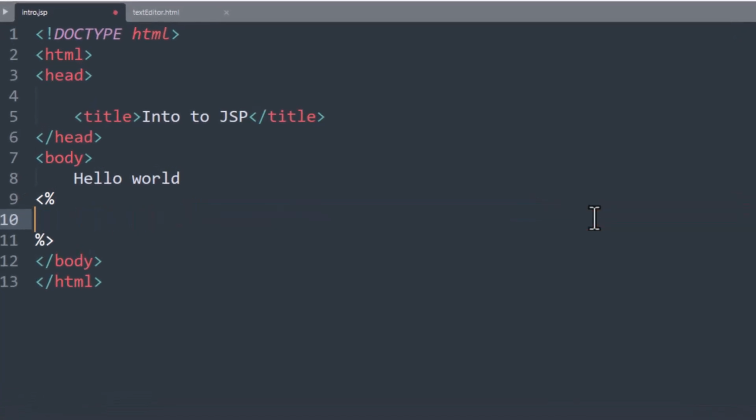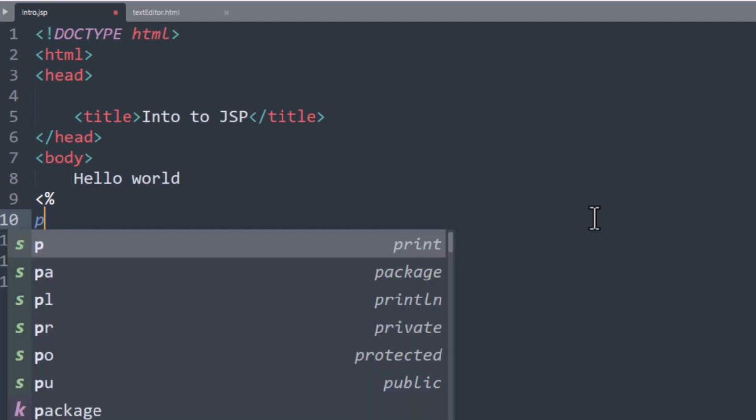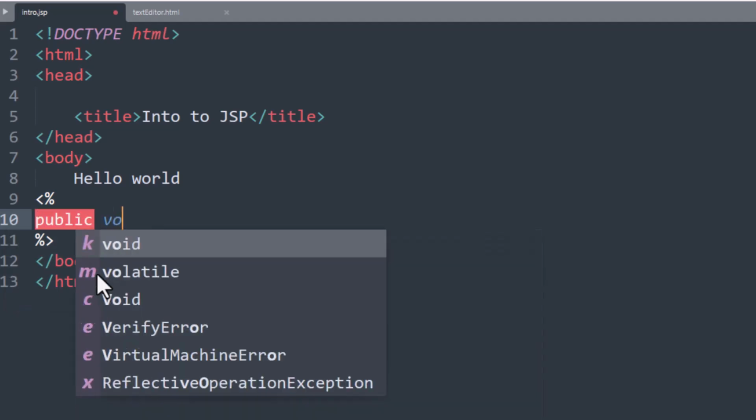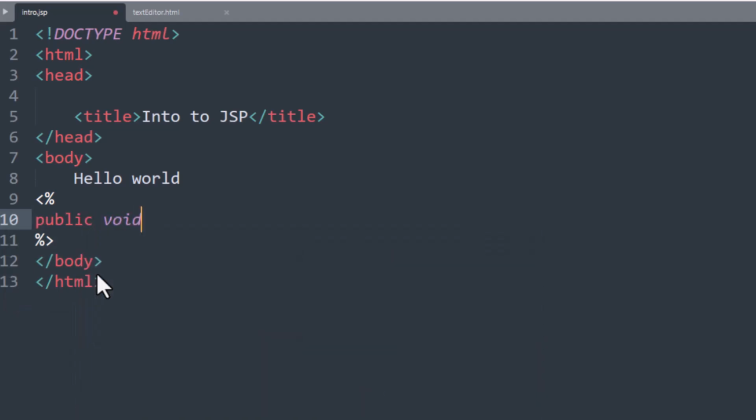So for example, we have something like public void, and this method which is called, it's actually inbuilt, which is called jspInit, JSP initialization. So first it has to be initialized like this. This is the first method to be met.